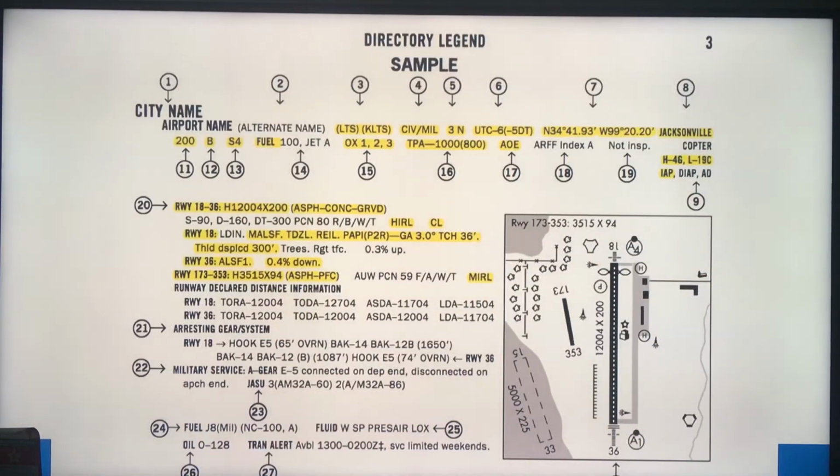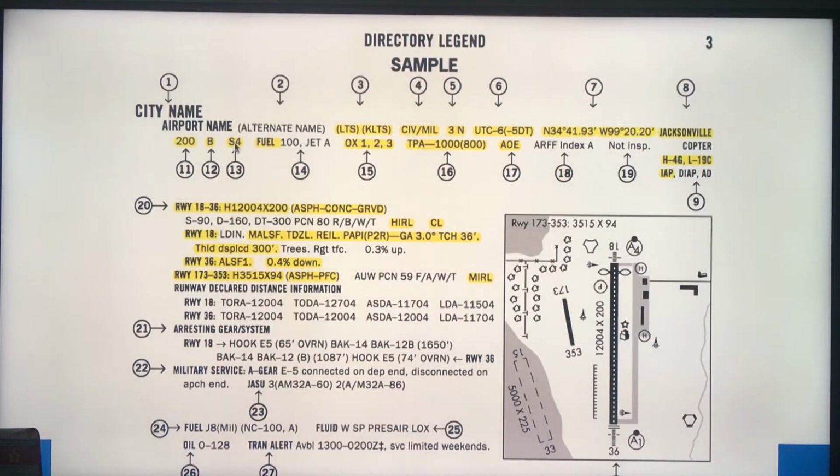But at the same time, you look at this and go, Jason, this is great information, but what do I need to know for a check ride? Well, I've highlighted here what you actually need to know for a check ride. And this is actually included underneath this video, the legend for the U.S. Chart Supplement. If you look at this and go, Jason, you mentioned S4, but I can't remember what that is, well, you go to number 13 in the legend, and it says, oh, it's the type of maintenance facilities they have there. Now I know that. So you can go through and see what's highlighted, what you need to know, and then look in the legend to see what pertains to you, and now you know it for the check ride.